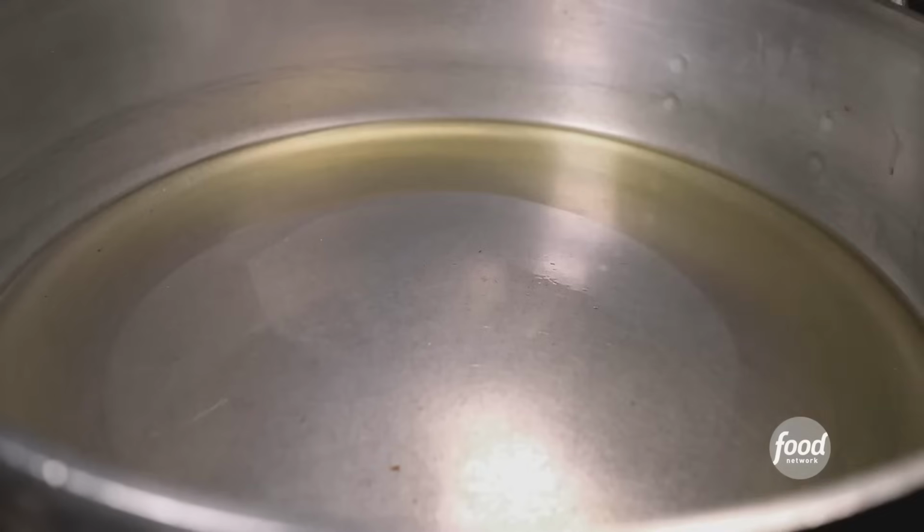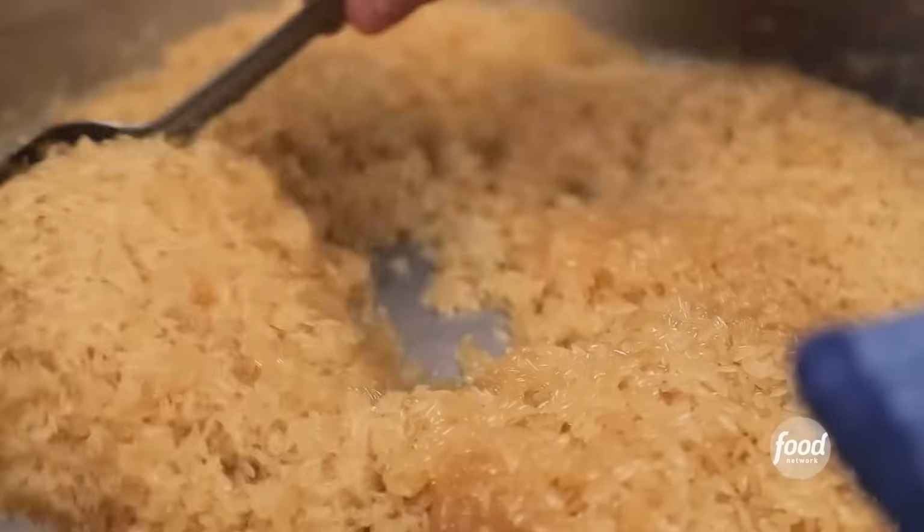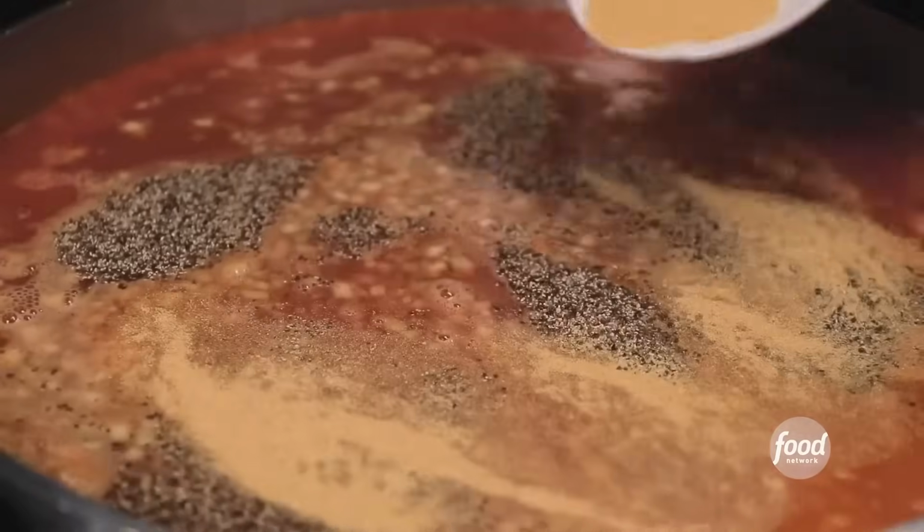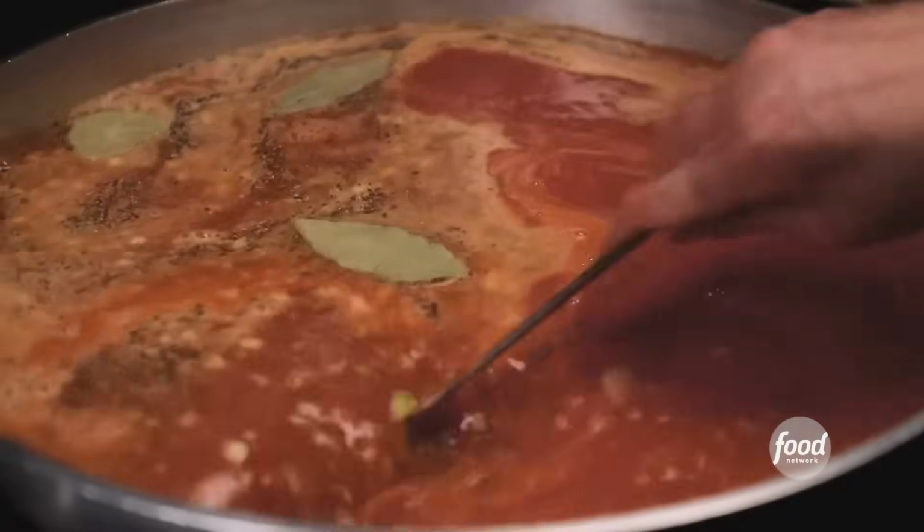How do you make the rice? We start off by browning a parboiled rice, toasted with oil. Got it. And then we add pork stock. This dish doesn't take pork stock, unfortunately. The one thing that doesn't get pork stock? Celery and onions, pureed tomatoes, water, some salt, pepper, some granulated garlic, and bay leaf. Cook it about 35 minutes.